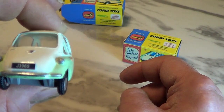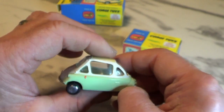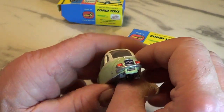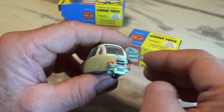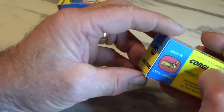I put jersey number plates on, little indicators, and the sunroof. I took the colour scheme off the internet, looking at real ones. So that was quite nice, that one. Nice little models, I like those.